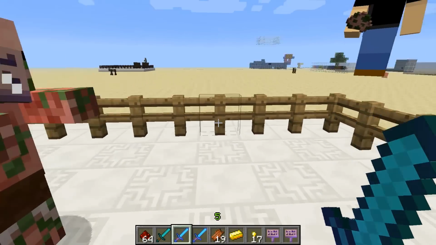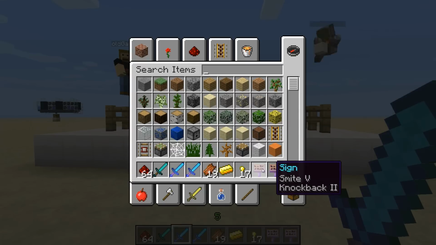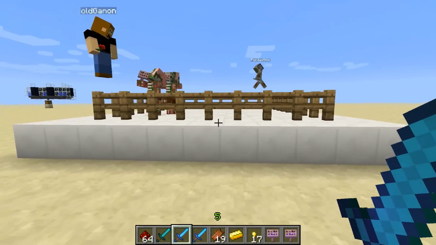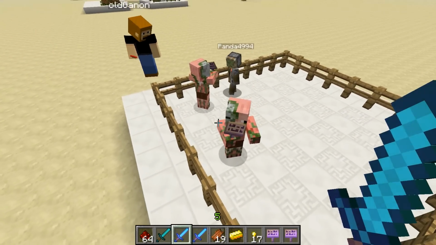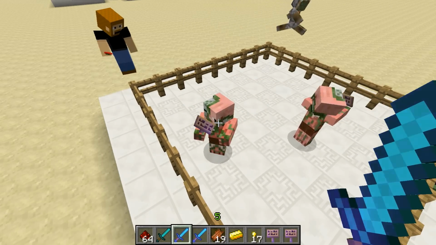Ah yeah, okay. We got some of the signs. You can get them. It's a rare drop. Really cool stuff. And for example, this sign has Smite 5, Knockback 2, Fire Aspect 2. So random enchantments on the signs. That is really cool. They're even more dangerous now, so watch out in the nether, guys.